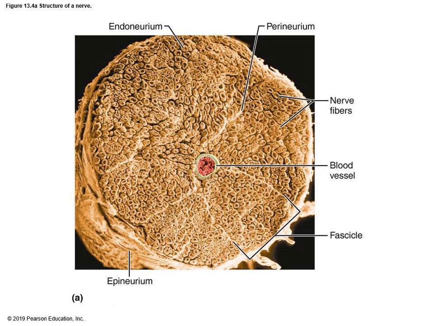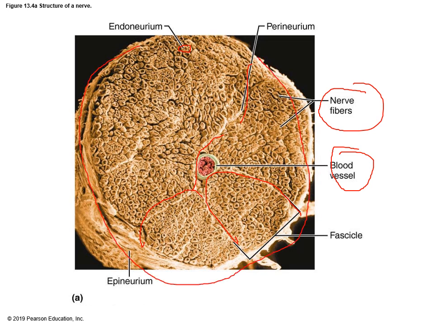So once again, you could see the introduction of the blood vessels. You could see the cross-sections of the axons. And then you could see the bundling of the different fascicles that come into play that are being separated by the perineurium. And then, of course, the endoneurium being the innermost. And here, surrounding the whole entire entity, is the epineurium. It's pretty cool to look at.